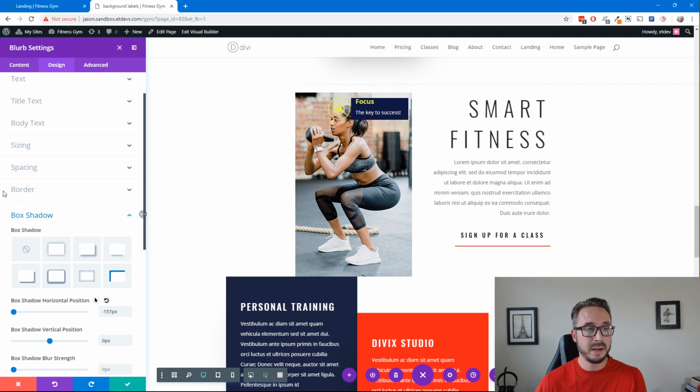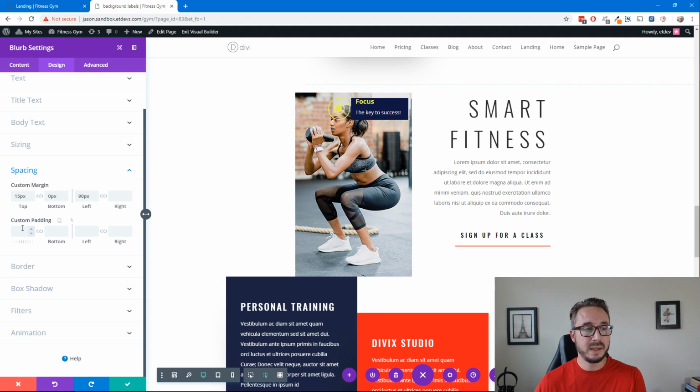We didn't really do that. Let's go back to our padding here because it is hugging the top a bit. So I can give it maybe 5 pixels on the top there. That looks pretty good. And maybe give some more padding on the bottom. Let's just lock it so it's the same. All right, so that looks good.